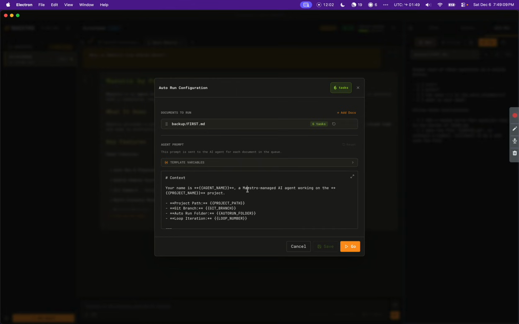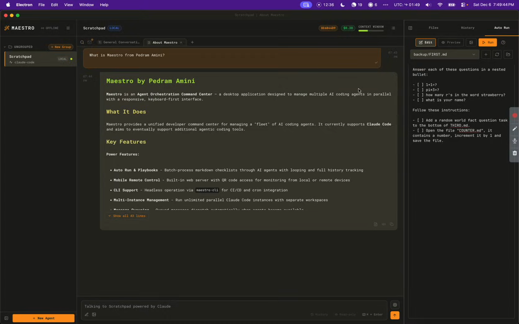But the idea here is that we're going to take this outer prompt, and we're going to tell it, hey, agent, go open this document, find the first task, or if there's a group of tasks, take it all on, right? Like we want to do a logical chunk. Do it, check them off in the document, and then return back a status. And that session is codified for that specific task. The next task that runs, because there's still open tasks in the document, gets a fresh session, again with this wrapper prompt, and passes the document again, and it's going to update that document in line. And so as it's running, it's going to check things off.